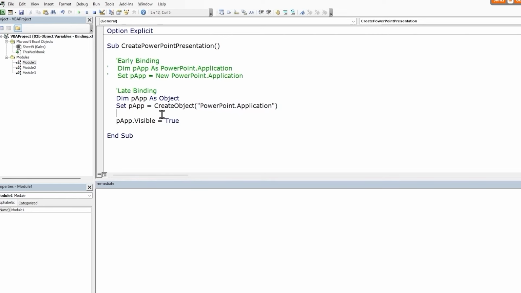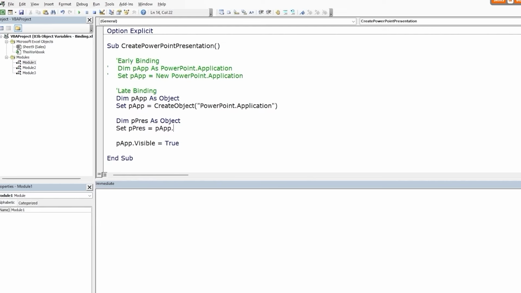And in fact, we have to use the CreateObject function to create the root or parent object while using late binding. But any derived objects such as a PowerPoint presentation can be created using method calls on this initial bound object. So for example, if we want to create a PowerPoint presentation, we would need to declare another object variable as the Object type and use the Presentations.Add method on this initial application object.